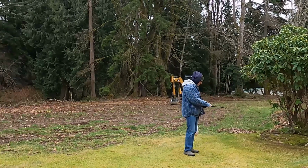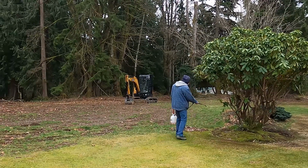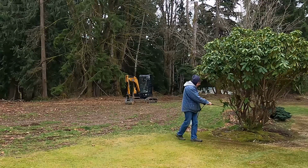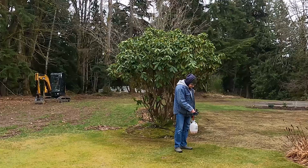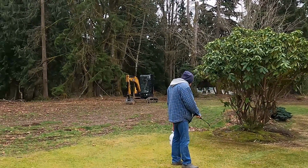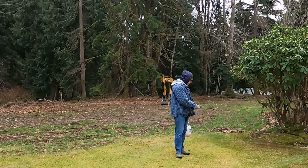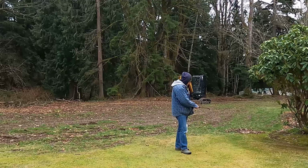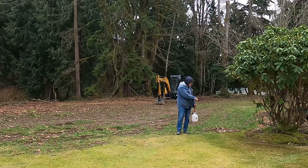There's too much emphasis on hurrying up and making things go as fast and efficient as possible. Gardening isn't always about being super efficient. For me, it's about getting out in the yard and just having a good time. Plus, you don't have to carry around a 2, 3, 5-gallon bucket. That stuff is heavy. A gallon weighs around 8 pounds. That's 40 pounds you gotta lug around while you're spraying.